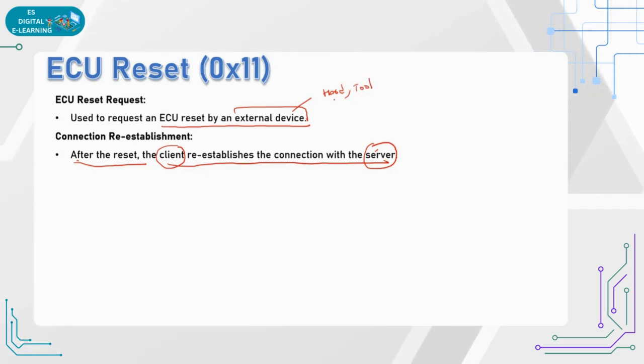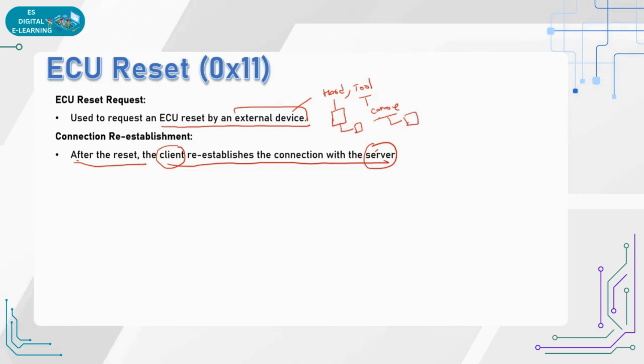An external tool is something, from the hardware, specifically we are doing the reset, or from the tool we are using. Here it talks about the engineer who will take the tool and communicate with the ECU and do it. And the tool is specifically CANoe when we are using it for the development and testing of specific ECUs or any vehicle. So that we call a tool. Okay, and when we do the request, what will happen after the reset? The client will re-establish the connection with the server.